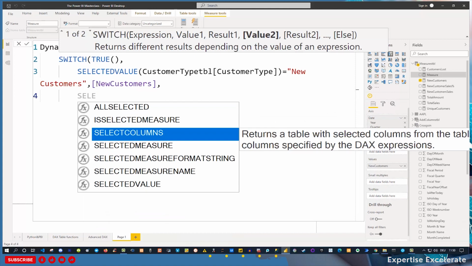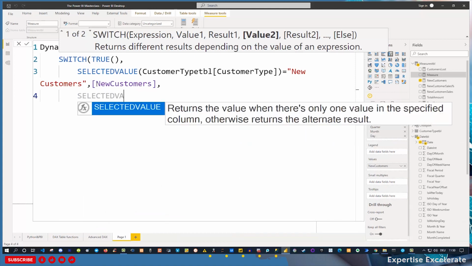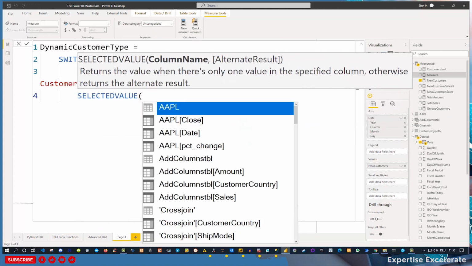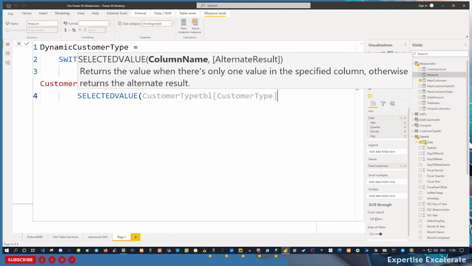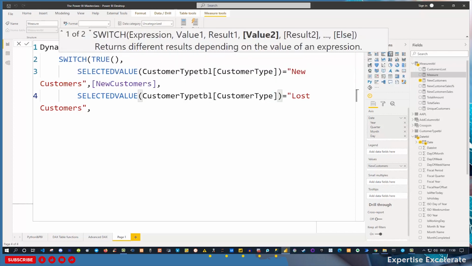If this is equal to lost customers, so lost customers like that. Then of course here I also forgot the closing parenthesis for the SELECTEDVALUE. If that is the case, then I'd like to see my lost customer measure. We call it customers lost. Here we go, this one here.